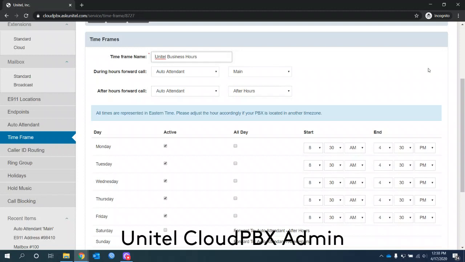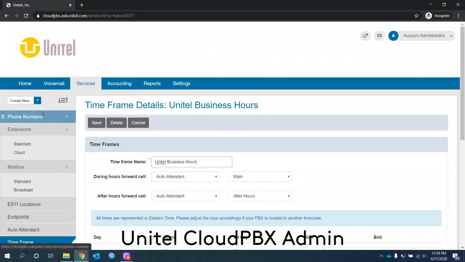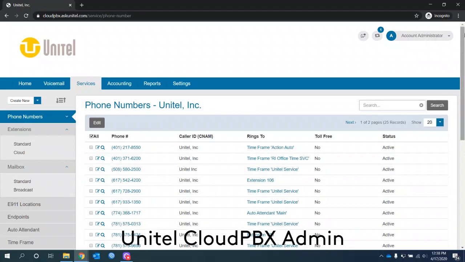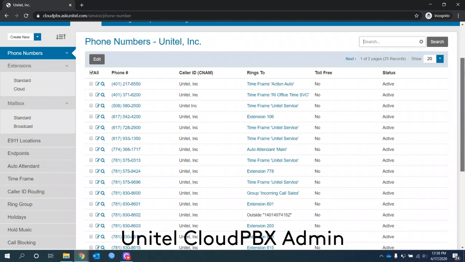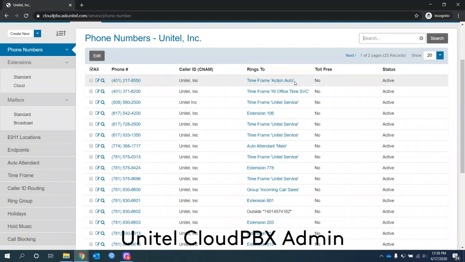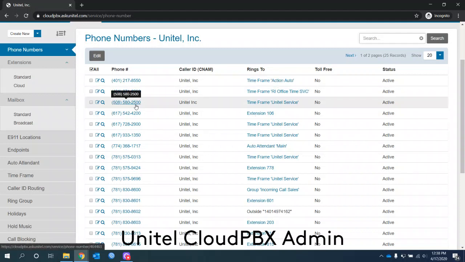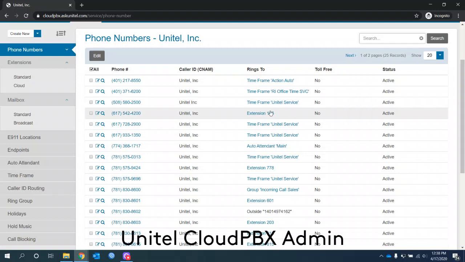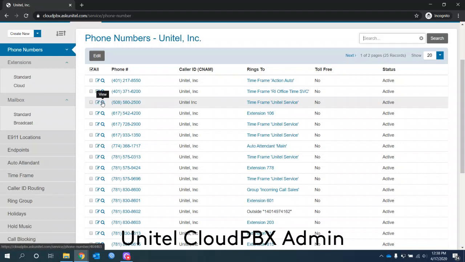But when it routes here, we just follow the breadcrumbs. You go from the number, and actually, let me just show you, because this is what I tell all the technicians, and I instruct customers when I train on this. If I do on-site training, sometimes we do that, and this is all I do for the on-site training. So here we go. This phone number 580-2500 is routed to time frame service. If I click here, I go to the phone number. If I click here for edit or view, I'm going to go to that.